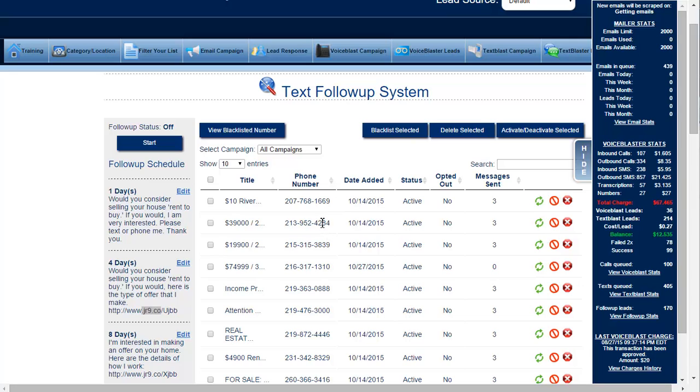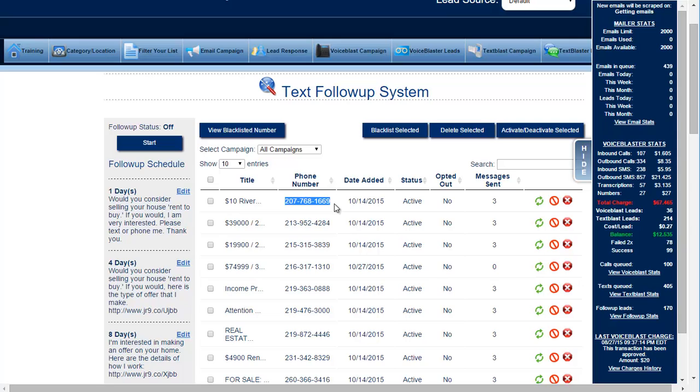Now, the other concern people have is, what if people advertise, let's say this guy advertises on one day, and then a week later, he deletes his previous ad and he runs a new ad. Will our system scrape it and find it? Yes, it will. It'll also see it as a duplicate, and it won't put it in the follow-up system a second time. So they'll only be in the follow-up system once with any specific phone number. Now, it's possible that somebody could get hit more than one time, but that's only if they use more than one phone number.